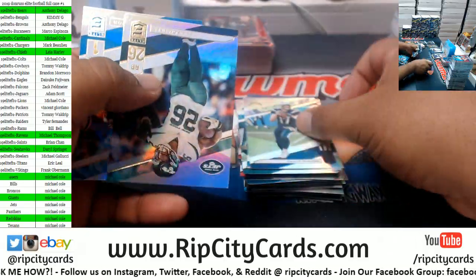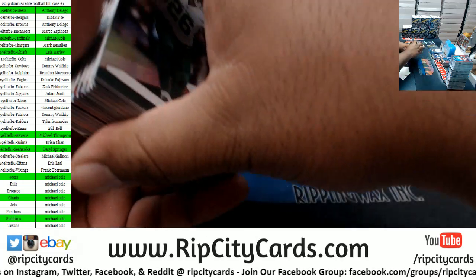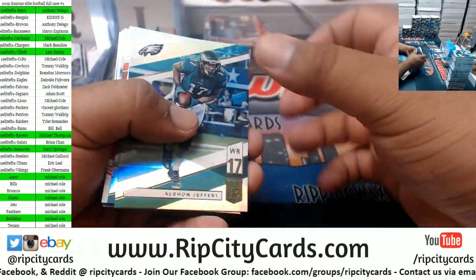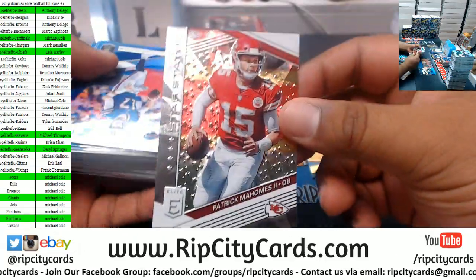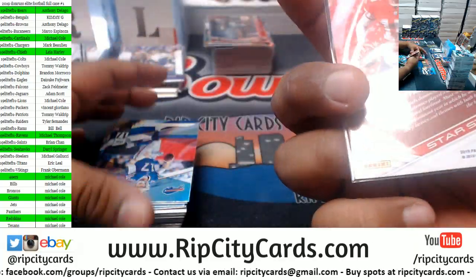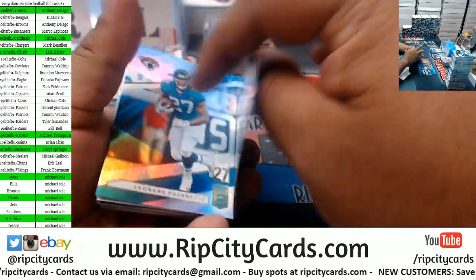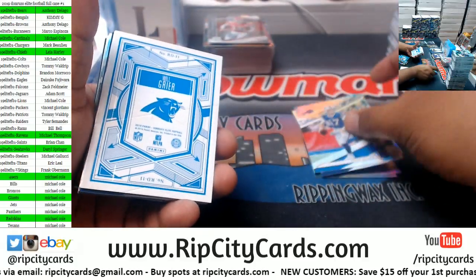Kirk Cousins, Vikings. I wonder how the Vikings are going to do. They've been a bit of a letdown the last two seasons. Will the Eagles get back to the Super Bowl? Lots of questions. What about the Chiefs? Is Mahomes the real deal? He did it for one season. Can he do it for two? I like Josh Allen. I think the Bills found the franchise quarterback there.